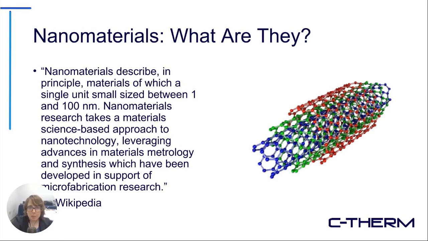Moving in, so we'll start by discussing what nanomaterials actually are. So Wikipedia actually has a very good definition of nanomaterials, but in summary, they're basically materials that are very small and have typically a size of between 1 and 100 nanometers. Because they are so small, they behave in ways that are oftentimes quite different from how you might normally expect a bulk material to behave.